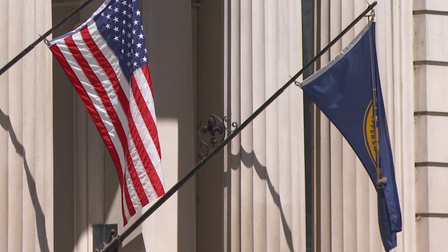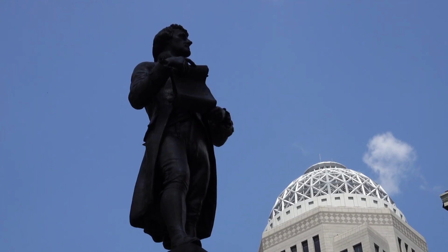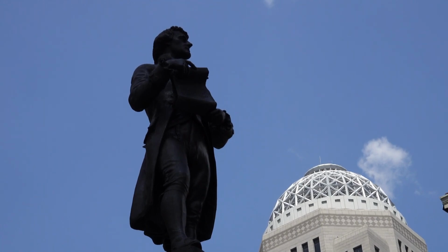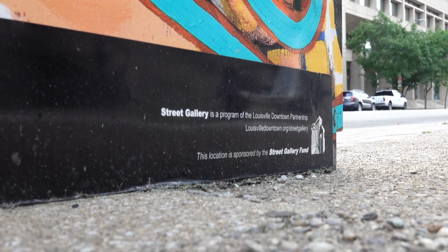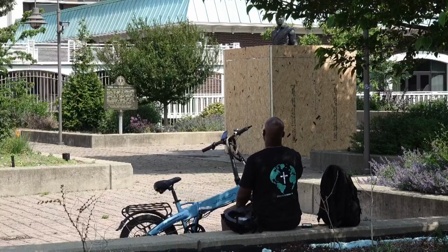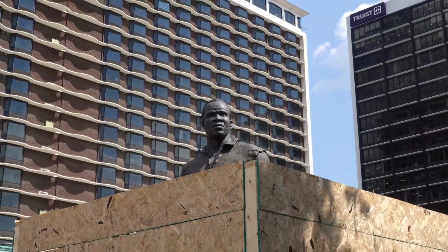Herndon says the art commission processes make it time-consuming and difficult to bring art to the public space. His solution? You can either try to rehab it or just start again. I want to start again. His vow to overhaul the city's public art process, a balance of adding more art while keeping existing art safe. In Louisville, Alex Dieterer, the WHAS 11 Night Team, on your side.